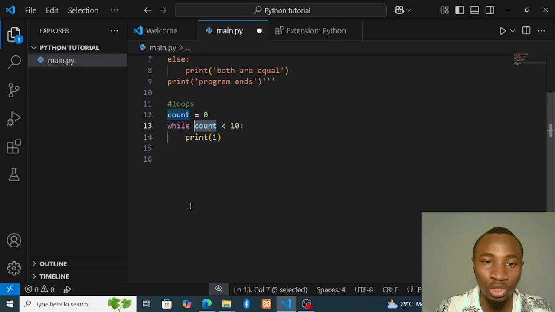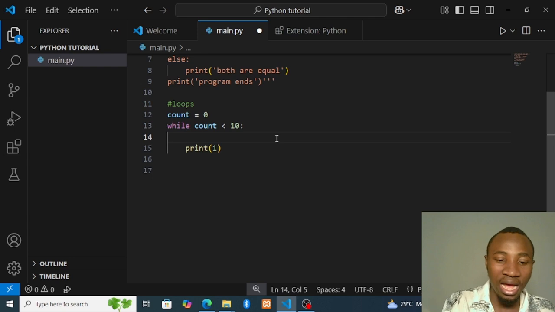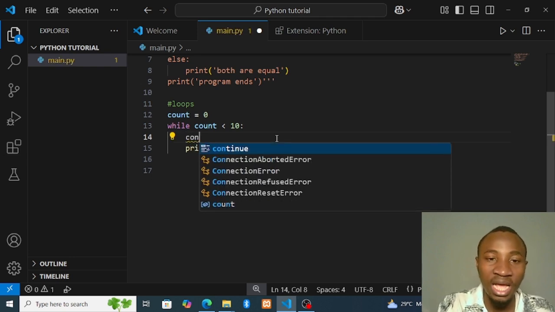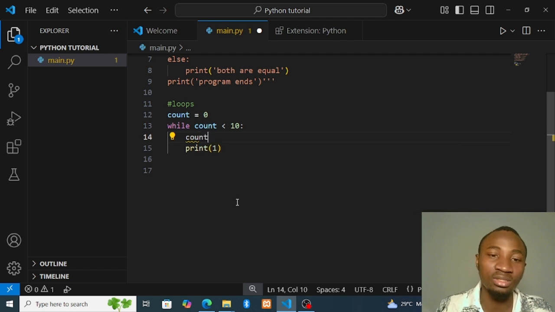Whenever the loop runs, we want to add 1 to the value of count. So to do that, I'm going to use a combination of the arithmetic and assignment operator like we did in the operator class. So I'm going to say plus equals 1.